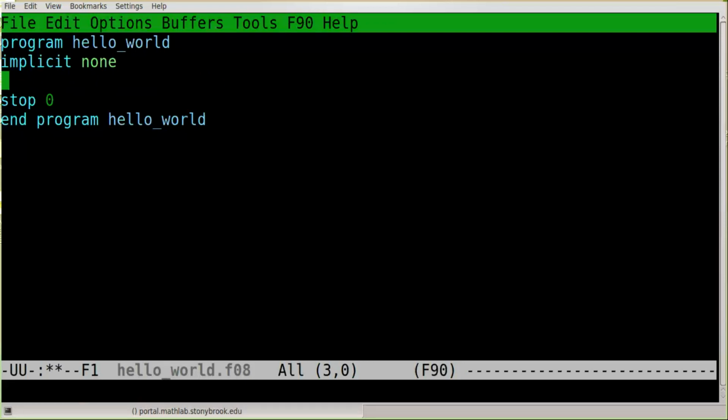When I deleted that line with Control K, it was placed into what is called the kill buffer. And we can recover what's in the kill buffer by typing Control Y, and that yanks things back. Now let me illustrate some subtleties of this. Let's suppose I put the cursor right here. If I type Control K, it doesn't delete the whole line, it deletes everything to the right of the cursor.